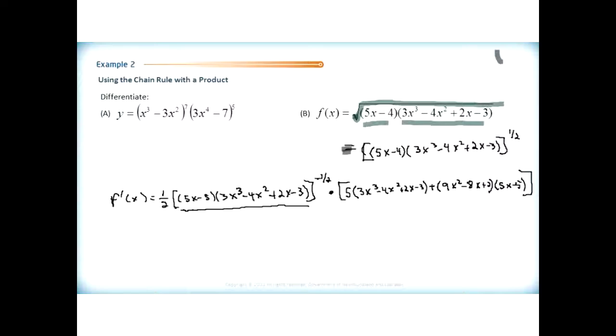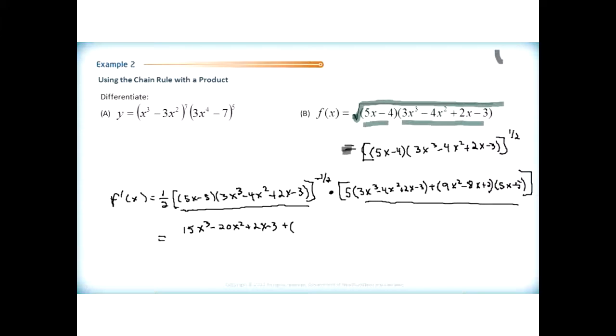Okay, so we could expand all of this stuff over here inside these brackets if we wanted to. But I'm thinking we're just going to leave that out, and we'll just write it as a quick simplification for now. I will multiply through by the 5 in the first one, and that'll probably be about it. So I'll have 15x cubed minus 20x squared plus 2x minus 3.